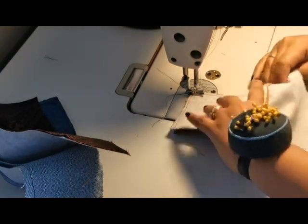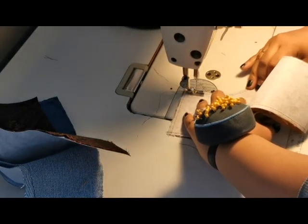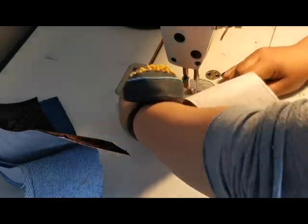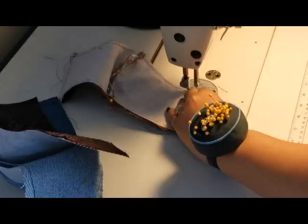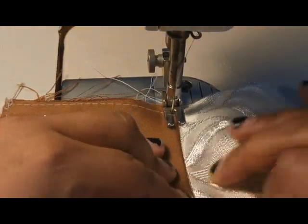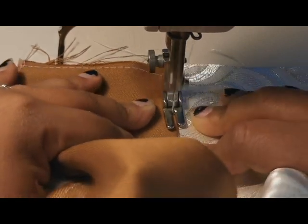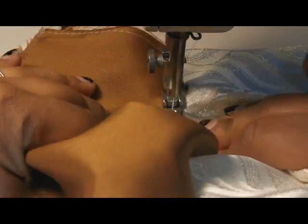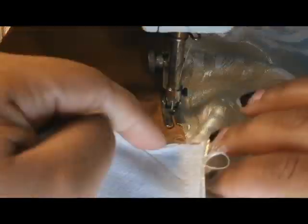Once you have the outer layer and inner layer sewn at the curve, you need to sew them together along the top curve, right side to right side. To get a nice clean curve at the top of the mask, I suggest doing an edge stitch like this. Use your fingers to pull the seam apart and make sure the seam allowance is pushed back towards the lining side. Then, do a stitch along the edge of the seam to keep the seam allowance down.